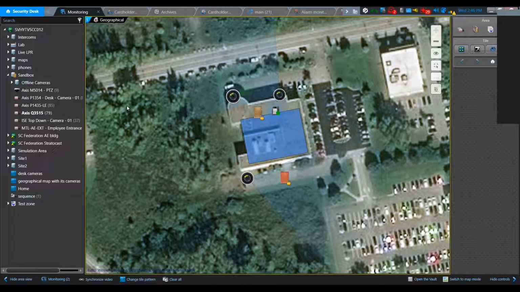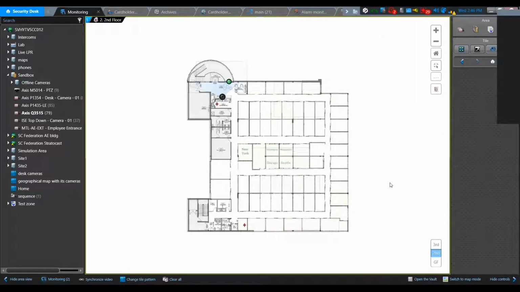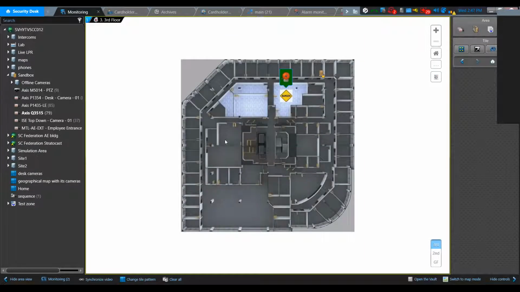And the other thing that we added in 5.9.1 is, let me show you. So we have this link which takes you to the 2nd floor. So this link is on a geographical map. It takes me to the 2nd floor directly if I hit here. But once I'm there, I can also program the system to tell them which floor is which and which number. And I have this icon here that allows me to toggle from one floor to another. So this takes me to the ground floor, 2nd floor, 3rd floor without having to do links like I had on the other one. So this is a new thing here as well.